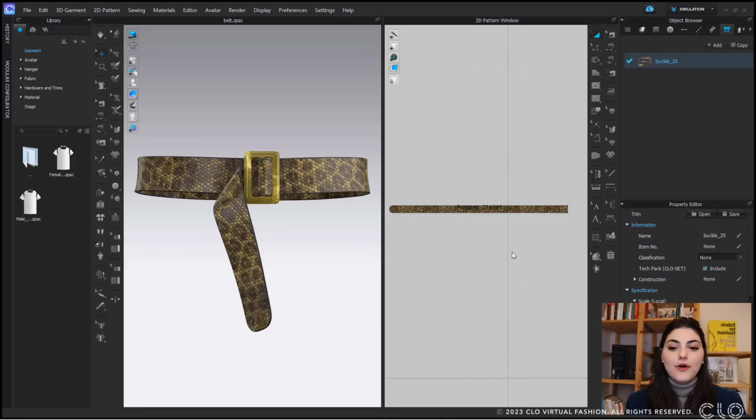To give our users more information and allow you to have more accurate information about trims, we have now added a composition information in the property editor for trims as well. So it's very simple to find. Just select your trim, and then in the property editor, you can then see composition and start to write in that composition for the trim. Nice, right?